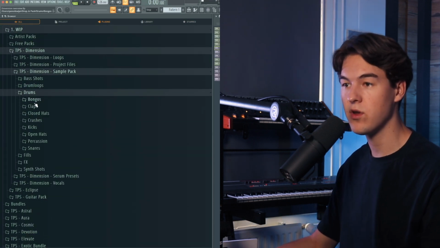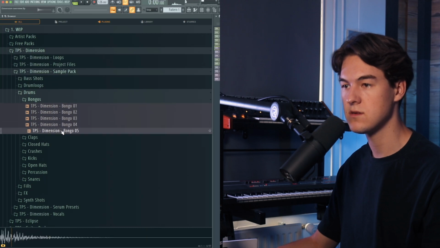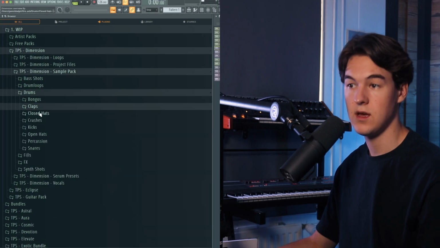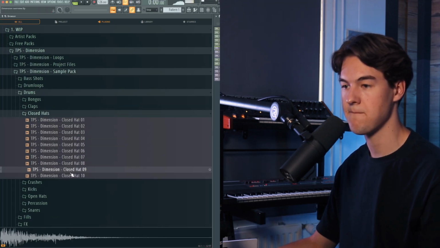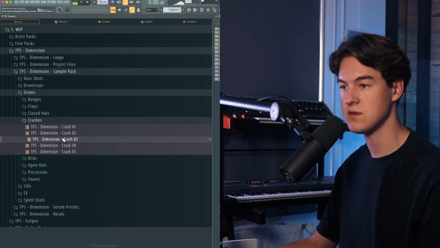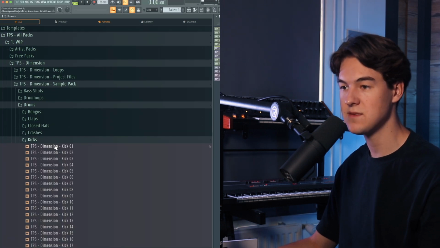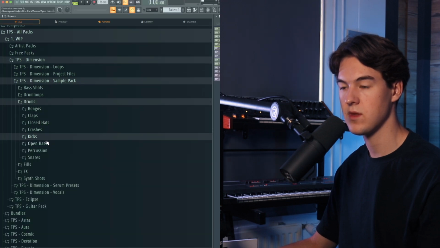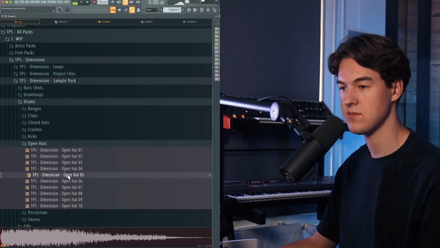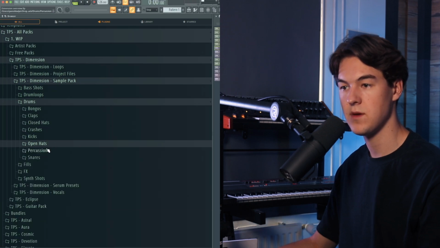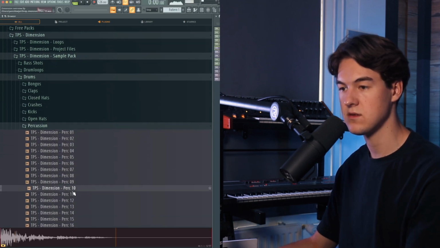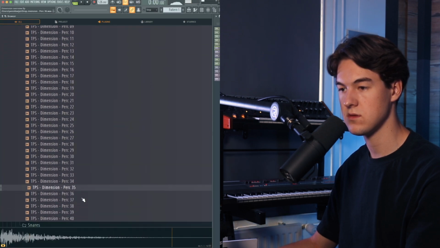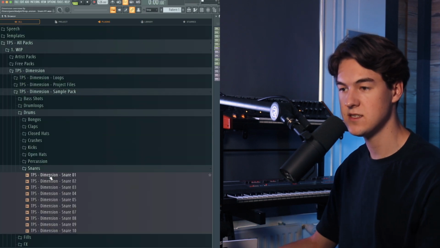Then inside the drum folder you will find bongos, claps, closed hats, crashes, kicks, open hats, percussion sounds, and snares.